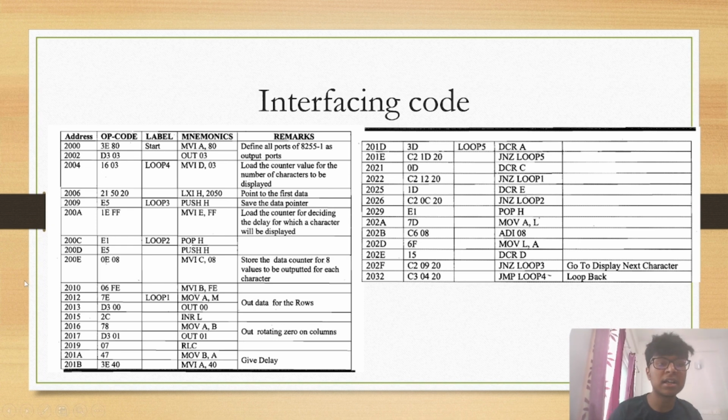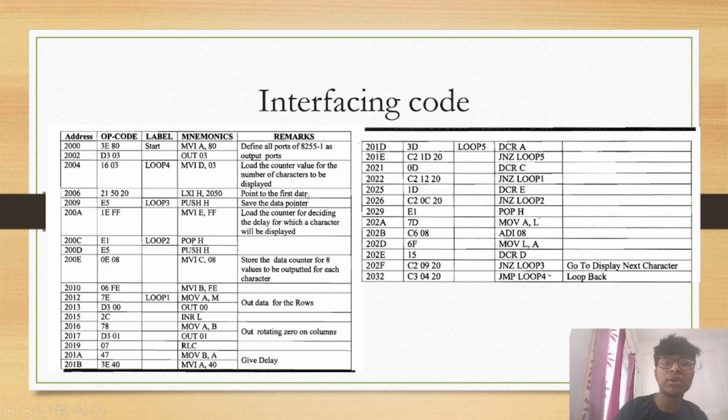So I start at the address 2000. This is arbitrary, but most codes are started at 2000, so therefore I did. Here I'm using the 8255 interfacing module so that I can interface the 8085 with the matrix module. I'm first loading the counter value for the number of characters to be displayed. Right now here it is given 3 because this current code is just displaying A, B and C. But I had to modify this and make it 12 because I was displaying a total of 12 characters, 10 numbers and 2 images. So this is what this displays.